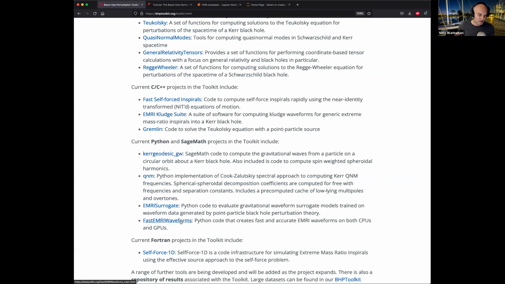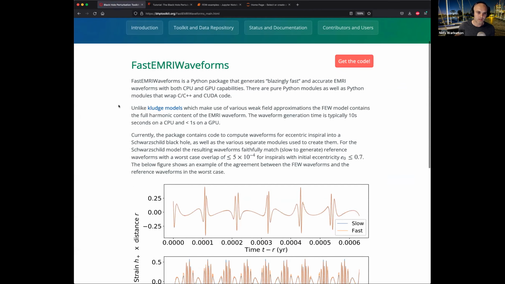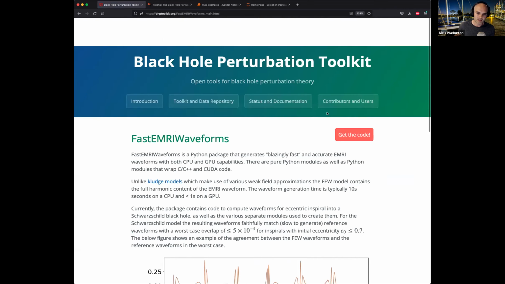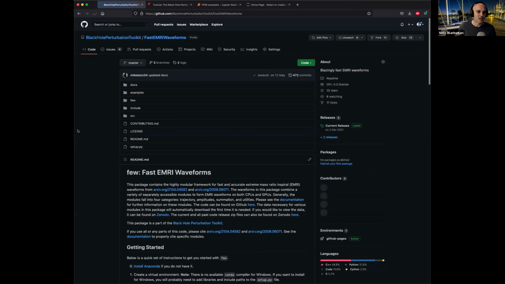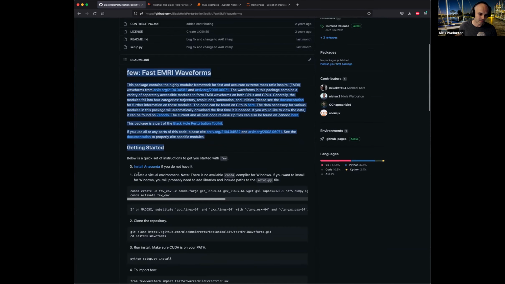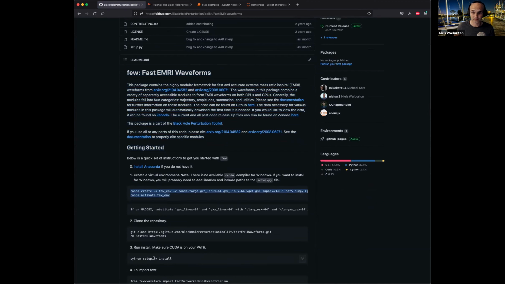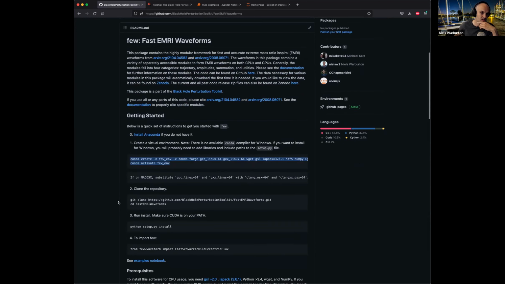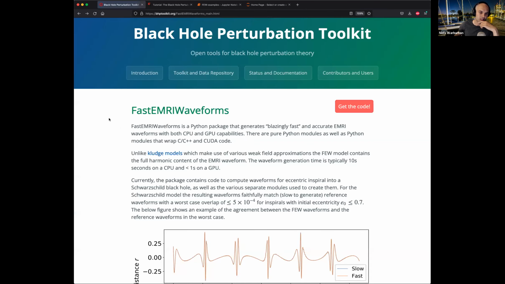This one to install is a little bit more involved. So if you are particularly interested in that, I recommend you take a look at that now if you haven't already. If you go onto the page and click Get the Code, it'll just take you to the repository. And then the README file, I think, is very clear. It has the instructions that Barry showed earlier. Assuming you have Anaconda, you can just execute these commands and install the package. I did it this morning to make sure everything worked, and it was all very smooth. So hopefully it'll work well for you. So that's that particular one.